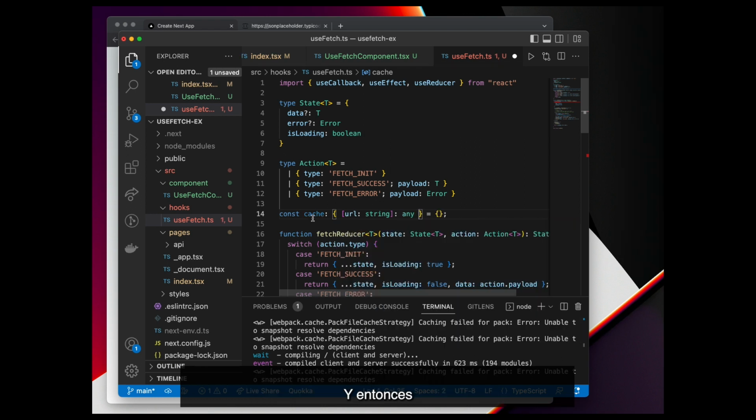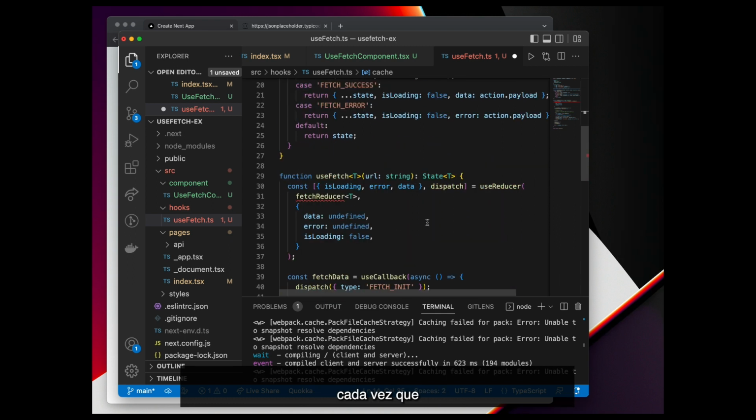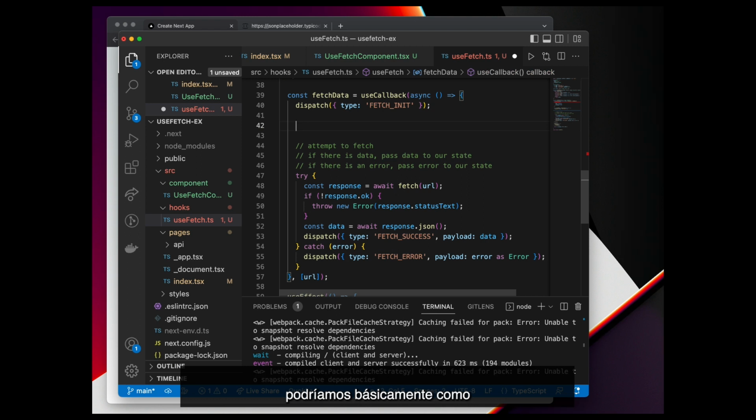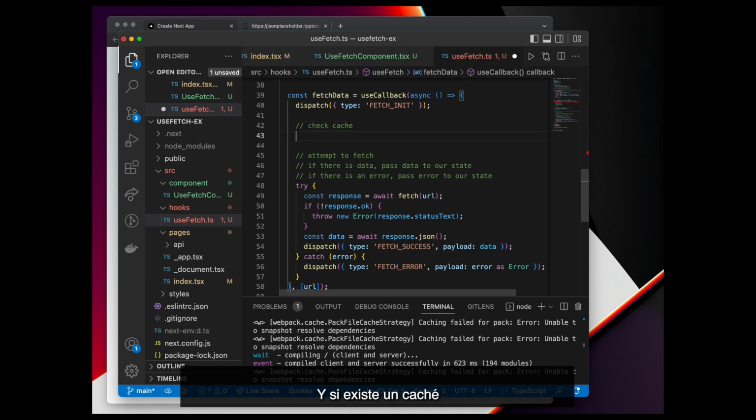And then with this cache defined, every time that we go to actually call this fetch data function, we could basically like check the cache, and if a cache exists for this URL, return it.